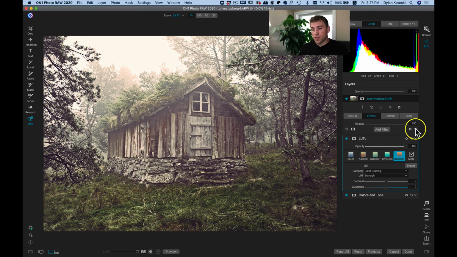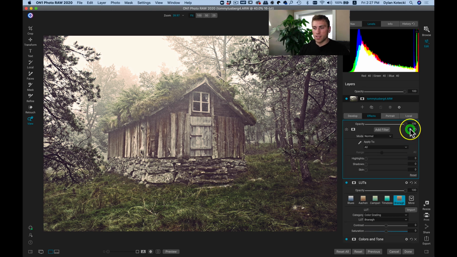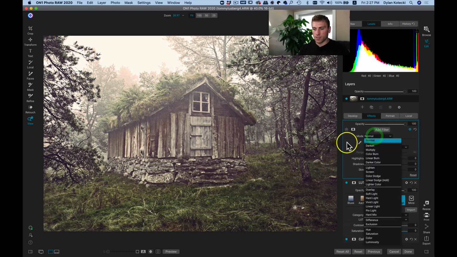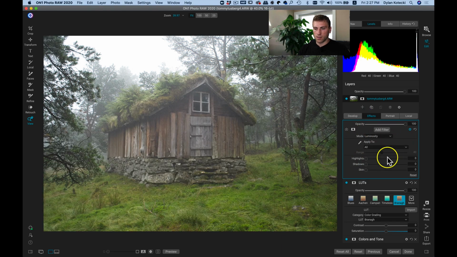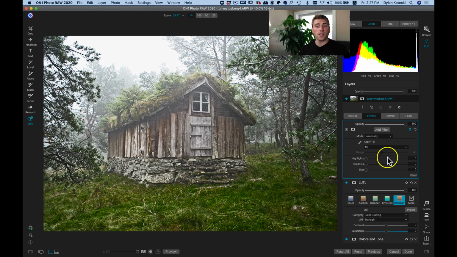Also, you could use a blending mode in the effects tab here. Let's say you don't like what it's doing to the color, you don't like how it's dimming it up. We'll just go into our blending options here. We'll go to our mode and we'll choose luminosity. So now we are keeping that original color we have, but if we hit the backslash key on our keyboard, we're only modifying the tonality within the shot. So you can have these blending options in here just for your entire effects tab as well. They're not just for one individual filter. So that can be really helpful too if you're looking to fine tune a specific area on your shot.